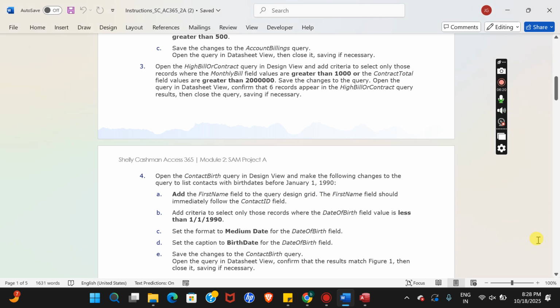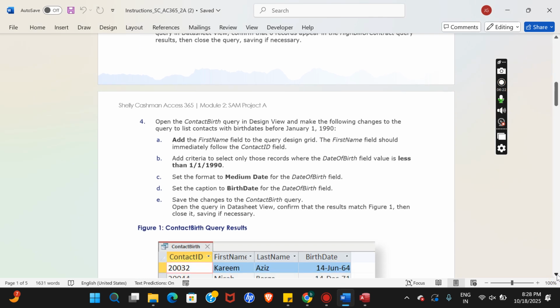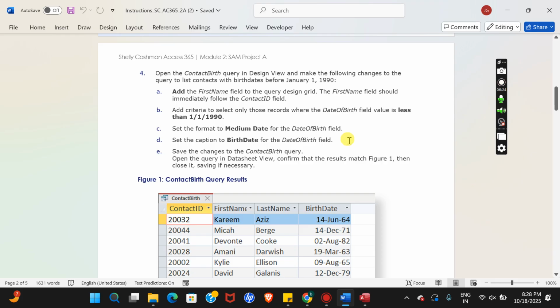Now let's move on to our next instruction. Open the contact birth query in design view and make the following changes. Add the first name field to the query design grid. The first name field should immediately follow the contact ID field.